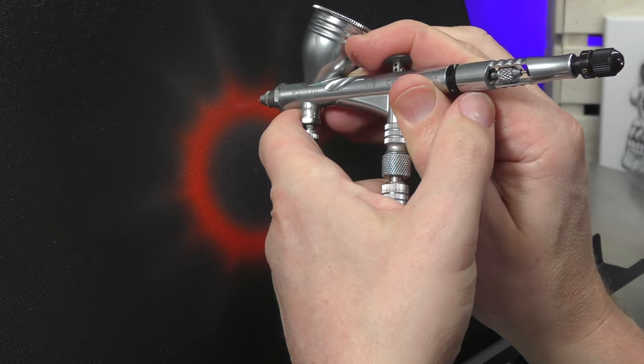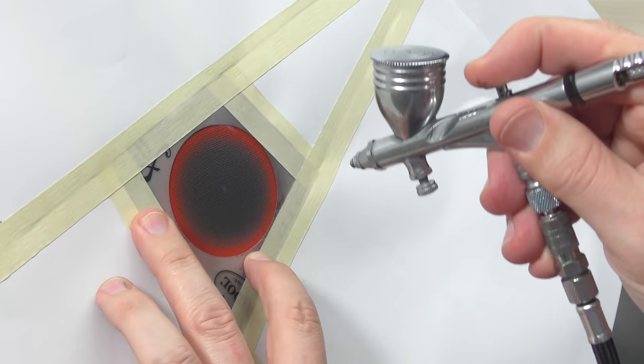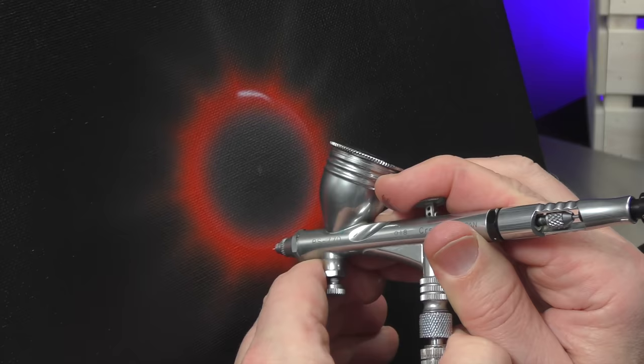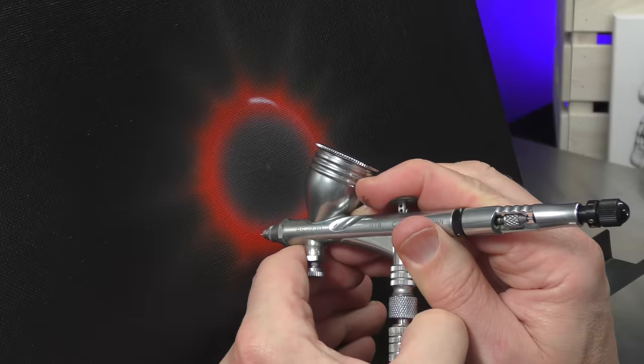Now using white, I want to create a brighter highlight around the edge. You can reline up your stencil to make sure that you're kind of hitting the right spot. What I can do is just do a light dusting on it again. And that's going to show me very subtly where I need to be going, because that's where the black's going to sit. So anything in here is going to disappear.